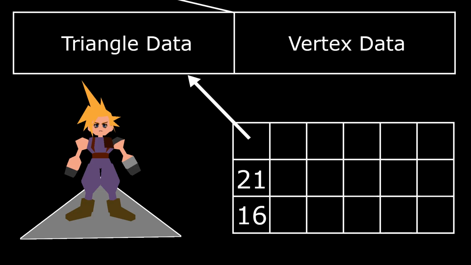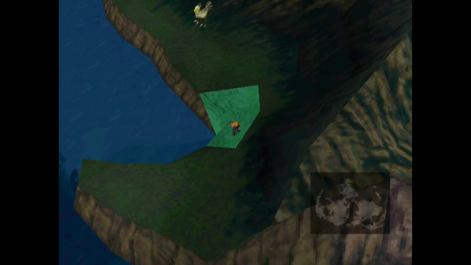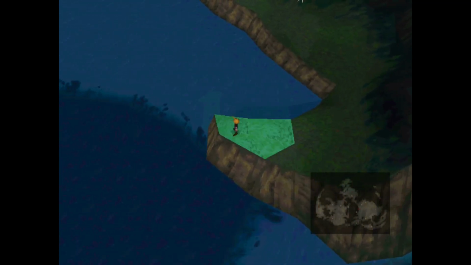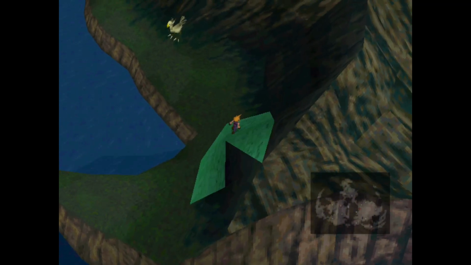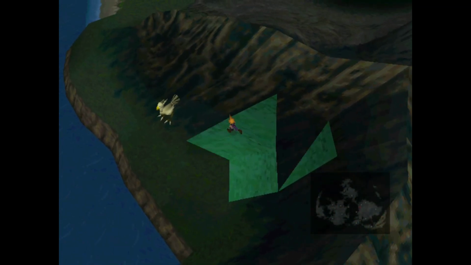In fact, I skipped a step before. When the game is looking for a triangle for Cloud to stand on, it first looks at his stored triangles. If a stored triangle's world map region is the same as the one Cloud is in, then the game will check if Cloud can stand on this triangle, and if the game thinks he can, then it skips everything else and just puts him on that triangle. It's also important to note that if Cloud bumps into a triangle that he cannot walk on, such as a mountain, then he has not moved onto that triangle, but this interaction is enough to add this triangle to Cloud's stored triangles.